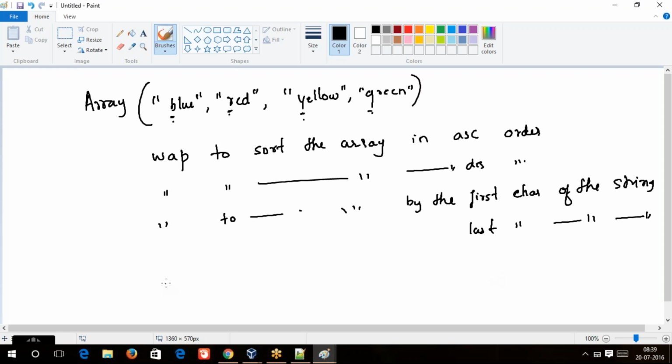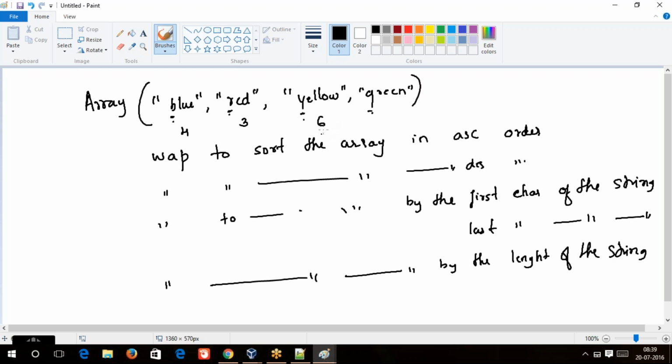Then I will ask you to write a program to sort the array by the length of the string. Length of the string means this length is 3, this length is 4, this length is 6, this length is 5.